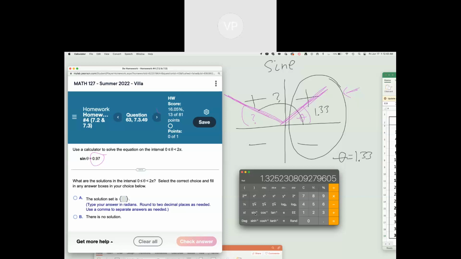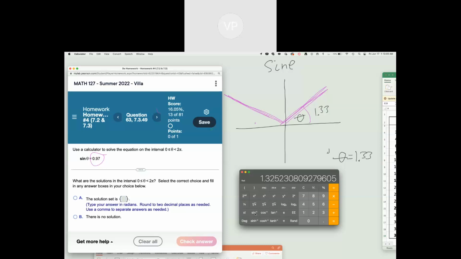Okay, however, I want to know what this other theta is. So I'll show you how we go about finding this. Let me get rid of the pluses, minuses. This is going to work for cosine and sine. Tangent, we kind of talked about that. That's going to be a little different story, but we'll talk about that again.